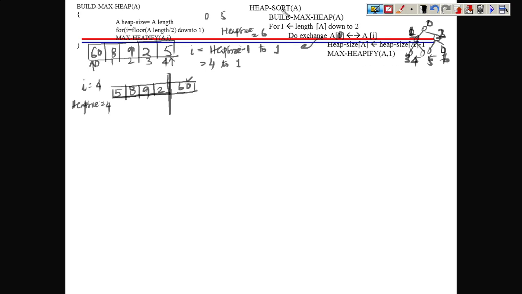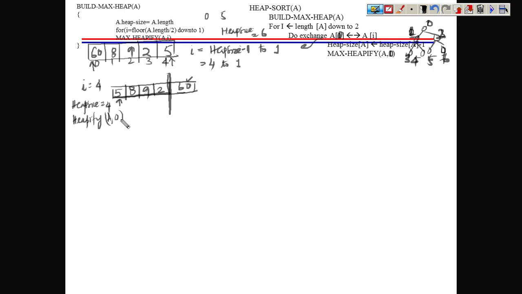So when I say this algorithm, we are assuming that our index starts at 1. So A1 means from the very first index. In the case of arrays, we will change it to A0. So I'll call here Heapify. It is actually Maxheapify A0. So you are going to call a Heapify here.